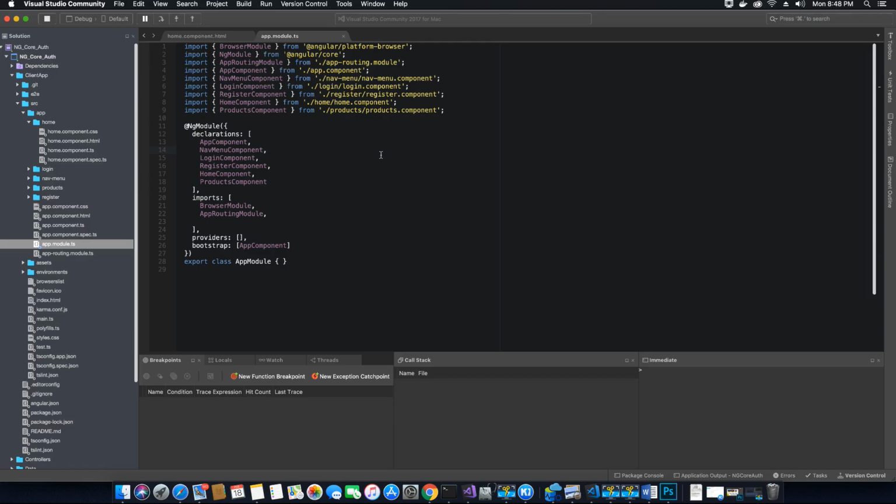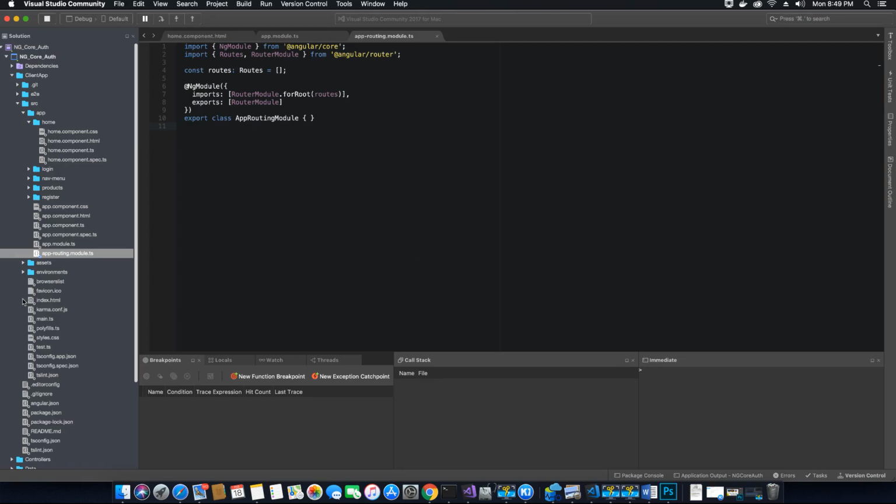So one of the options was routing, and we enabled routing. When we use the option to add routing, it creates a routing module for us. This routing module is inside our app-routing.module.ts file, and it imports the packages RouterModule and Routes.